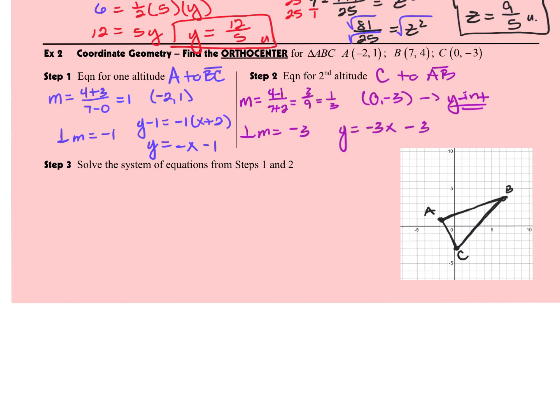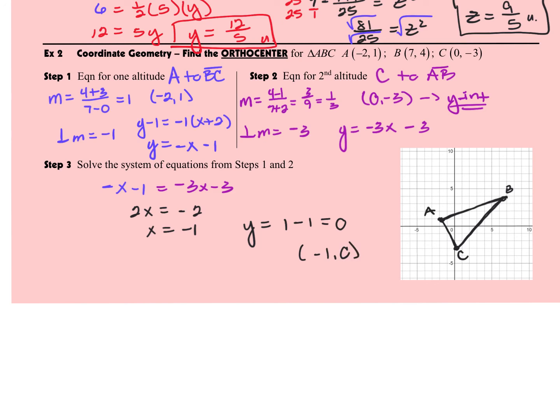Now, I'm going to set these two equal to each other. We've been here before. We've done this so many times. I'm going to take my first equation, and I'm going to set that equal to my second equation. And now I'm going to just start solving, okay? So I'm going to move the -3x over, and I'm going to get a nice 2x. I'm going to move the 1 over. I'm going to get a nice -2. So my x value is going to be -1. I'm going to substitute that back in. I like to substitute into this one. So the negative of -1 is going to be +1. +1 - 1 is going to be 0. So my orthocenter is (-1, 0).